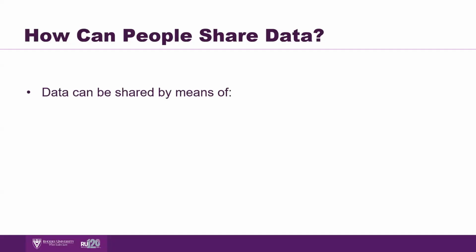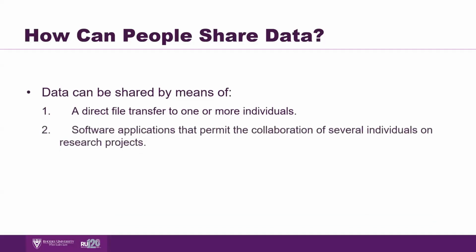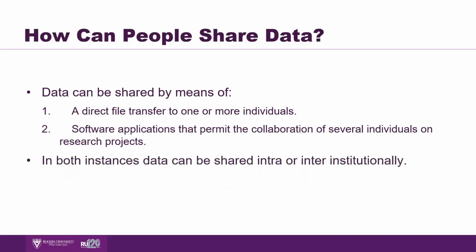So just to carry on there, data can be shared by means of, and I've alluded to this, a direct file transfer to one or more individuals. Two, you can use software applications that permit the collaboration of several individuals. This is just basically repeating what I just pointed out. And in both instances, the data can be shared intra- or inter-institutionally, so within an organization, such as Rhodes University, by way of example, or between Rhodes University and another institution, and vice versa.